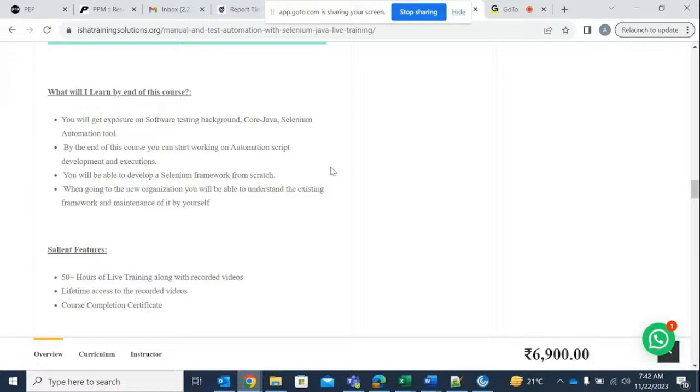Since you will have the background on all of these tools like Selenium and core Java, and would have learned some of the framework concepts already, it would be easy for you to understand their framework, start working on it, and maintain it by yourself. You will get these things by the end of this course.